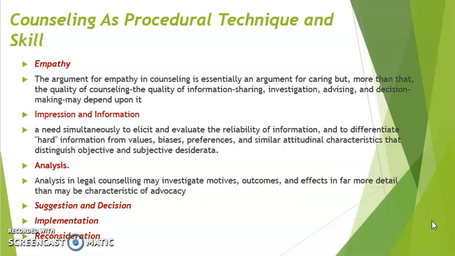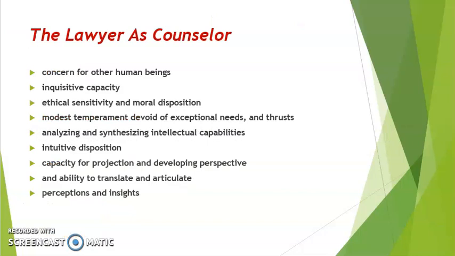Now, if I talk about the lawyer as a counselor, what are the important things which he should possess? He has to have concern. He should have inquisitive capacity. Intuition is very, very important. So he should be intuitive to gauge and sense the cues given by the clients. He has to have perception and insights. So these are the very important elements for a lawyer as a counselor. So just focus on these. This is important for you.